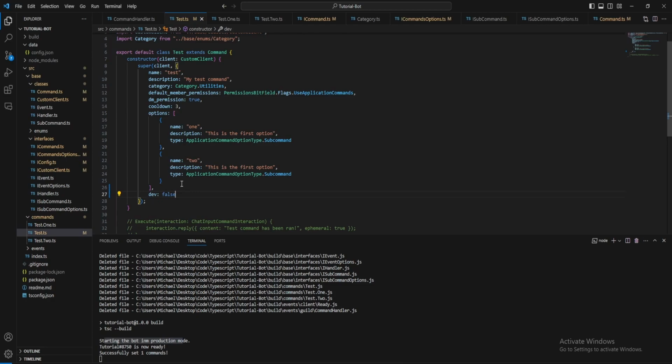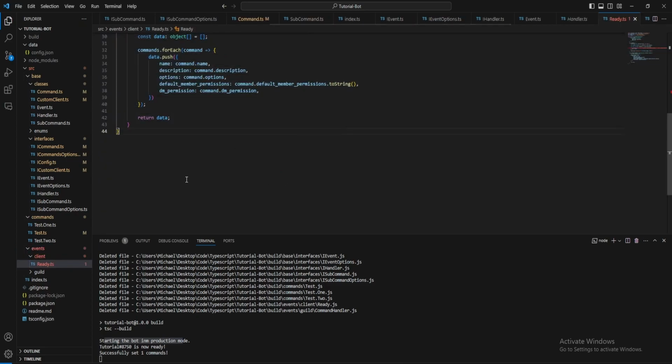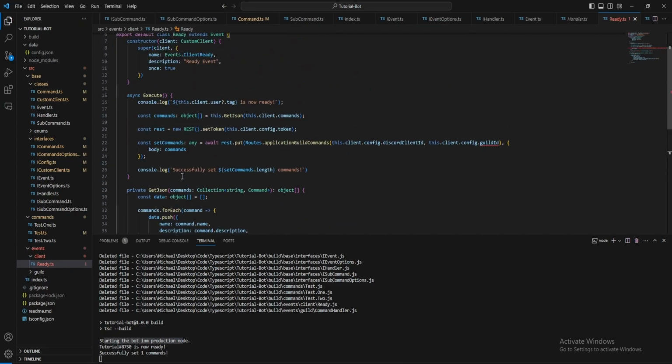Now for actually loading the commands properly and making them global and loading the development commands to the development guild, we want to go to the ready event. And in here, we're going to be changing this up quite a lot.